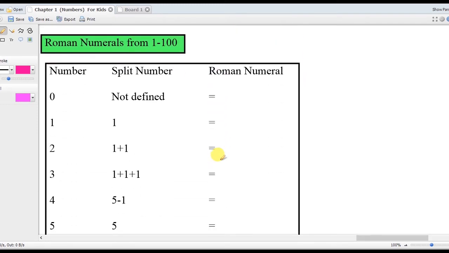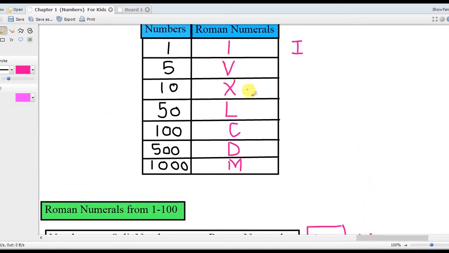Let's write a few numbers in the Roman representation. So, Roman numerals from 1 to 100. Okay, 0. Can we write 0 in a Roman numeral form? No, we cannot write it, or it's simply not defined, right? Though if I say the number 10, in this 10 we have a 0. But overall, collectively, the Roman representation of number 10, we have learned already, is X, right? See, this is X.